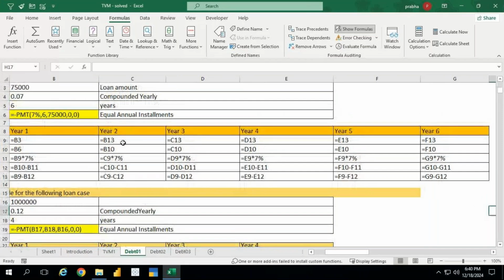So here I'll put the value and apply the fill handle. Then again I'll take the previous year cell and I'll apply the fill handle. Here also I'm going to put the thing and apply the fill handle. So everywhere I have to apply the fill handle. When you are applying the fill handle, if you apply it the wrong way, you get the value error.